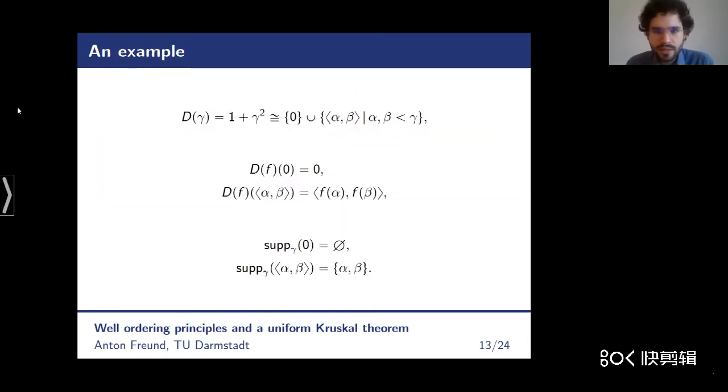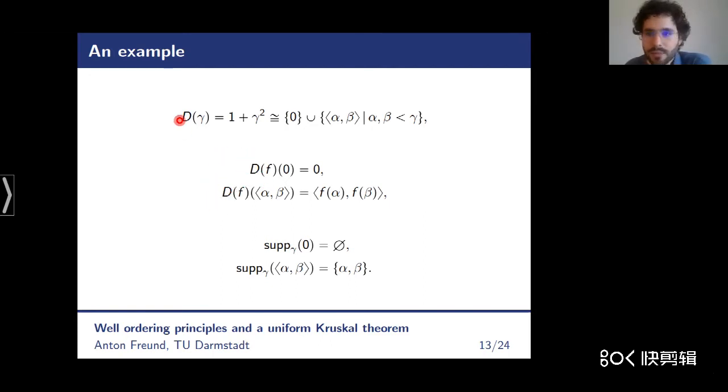Let's maybe look at an example of such a transformation. So here I have a transformation D, which transforms a given order gamma into another order, and namely this output on input gamma is the order 1 plus gamma square, and you can represent that in a rather straightforward way in set theoretic terms. Namely, 1 is the singleton order that contains a single element 0, and then gamma square consists of all pairs of ordinals below gamma. Then, yeah, let's maybe forget about this now.